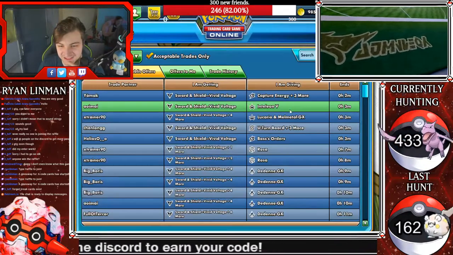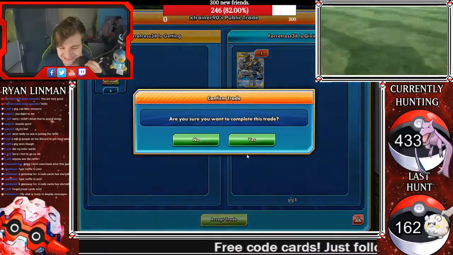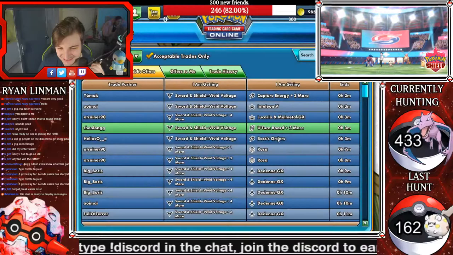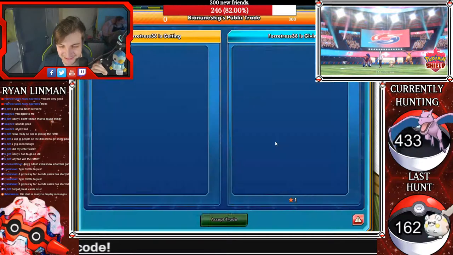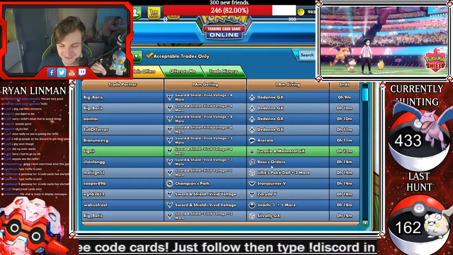Inteleon V. I can get another code for that. I can get 5 codes for this. I need the codes. I'm not gonna be playing that card. That's fine. I don't need those either. That's fine. I need my boss's orders. I want to keep my Rosas, please. Thank you very much. I'm gonna keep my full art Acerola because it's only gonna go up in price. I've got zero of those now, so I can't trade that away.